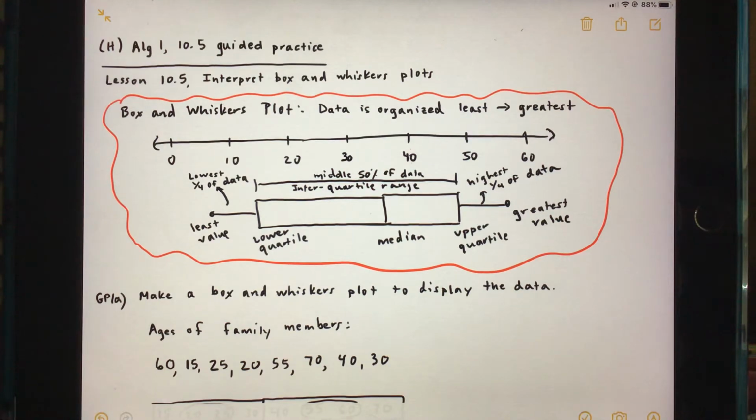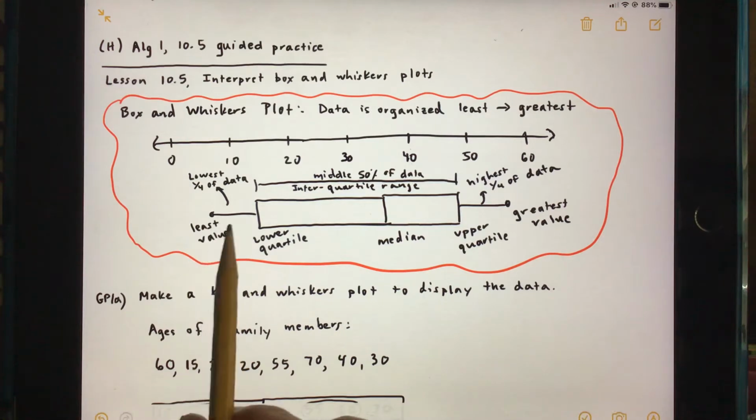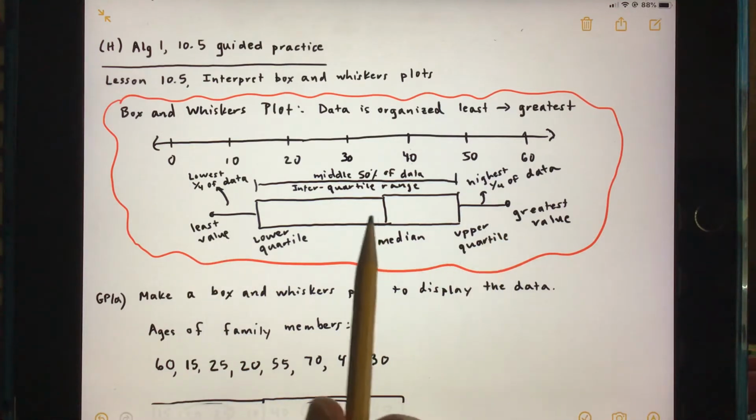So just a general idea of what this box and whisker plot looks like. Here's a general example. So we'll see a box part. This is going to be the middle 50% of our data. Each box will be a quarter of the data because half of a half is a quarter. And then the part that looks like whiskers here at the top and the bottom, this is another quarter of the data. So each whisker is a quarter of the data. Each part of this box is a quarter of the data, and so all of those fourths together, 4 times 1/4, gives you one whole set of data.